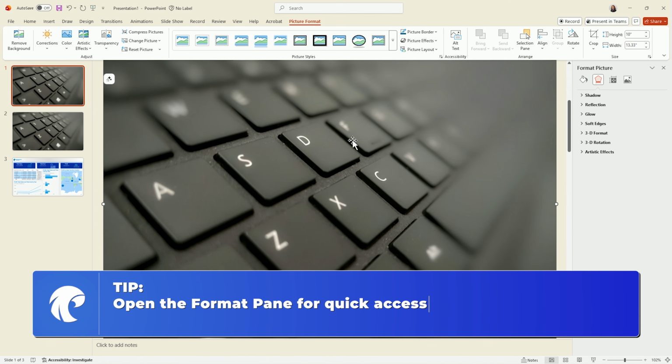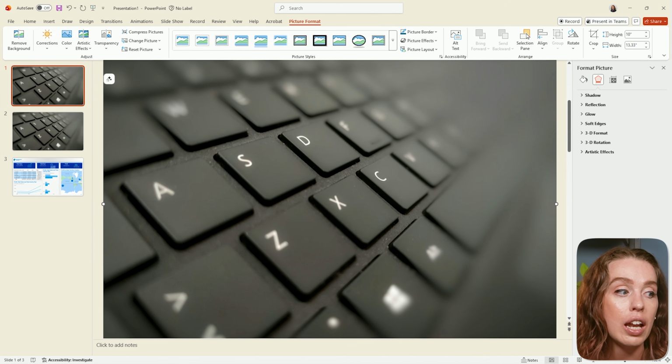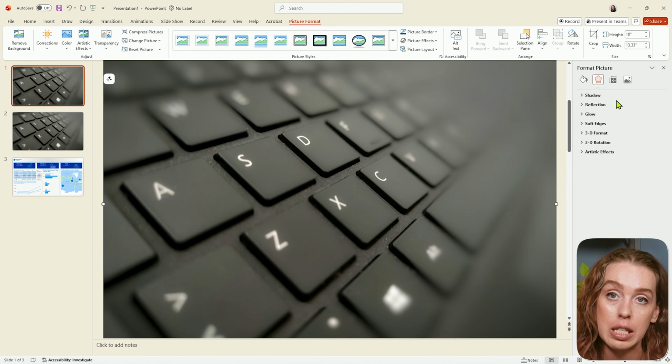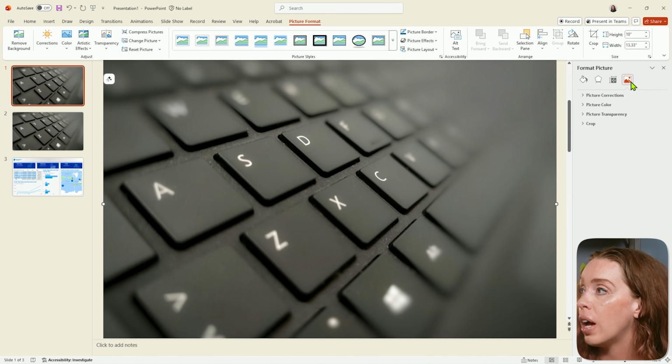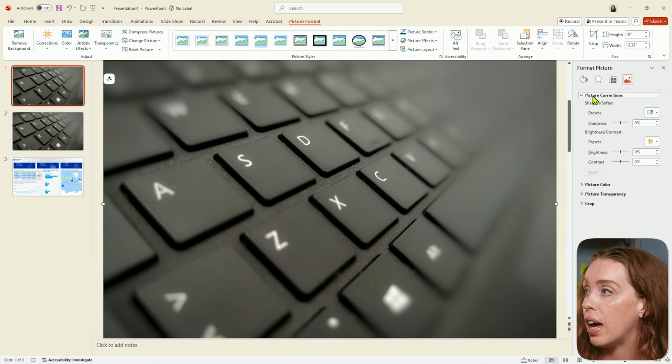So before I set this as the true locked in background, I am going to go ahead and move the sharpness on this all the way down to 0 to really make this blurry. So clicking on the little photo with your mountains and your sun, you've got lots of options, and we're going to look at picture corrections, that first one, and move my sharpness all the way down.